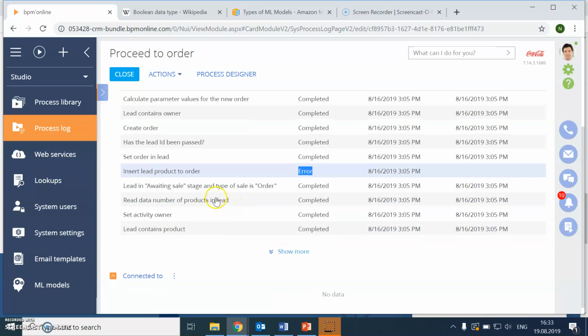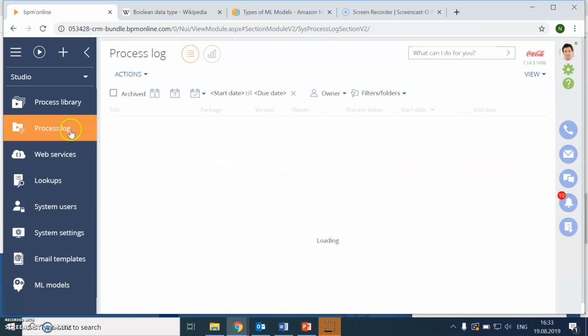So it is a very important module that actually helps us to create these processes and after that monitor and analyze them.